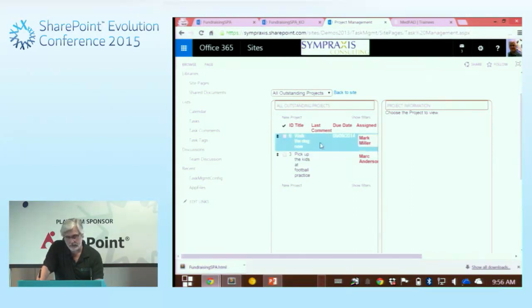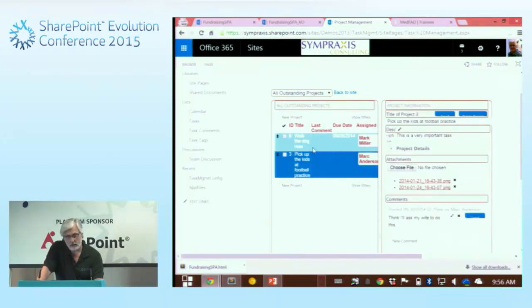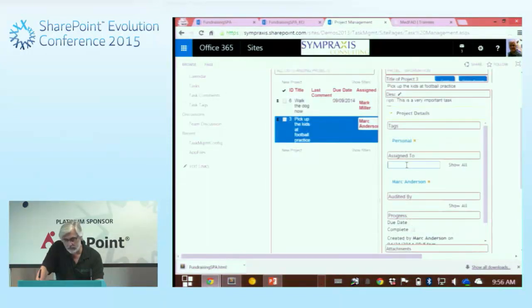What this is, we built this on SharePoint 2010, so it looks a little bit funny on 2013. But the idea here is that based on the tasks, we want to work the tasks that are open. It looks better on a little bit wider monitor, obviously. We want to do things like add tags to them. We want to assign them to people. I can choose people like this.